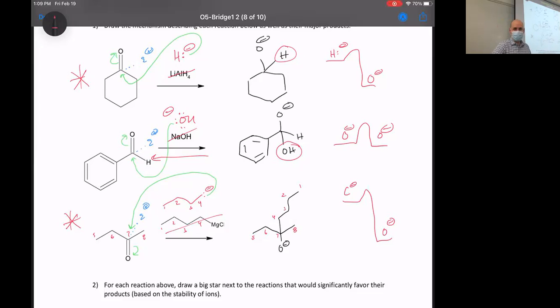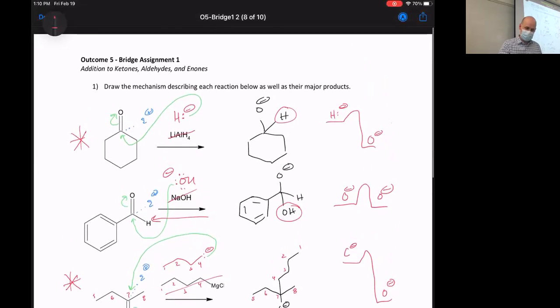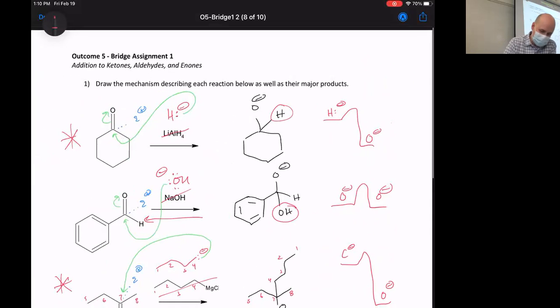So it turns out that while there are many, many things that will attack and kind of go backwards, there's really 2 strong nucleophiles that are so much stronger than the rest that they will irreversibly attack a ketone or aldehyde. And they are the Grignard and lithium aluminum hydride. So we're going to classify these as our strongest nucleophiles. You can come up with any term you want to, but it's not just strong nucleophiles and weak nucleophiles. It's a gradient, and there's various degrees of strength. But we're going to add one more category and say that we have these, I'm going to write it up here, fiercely strong nucleophiles.